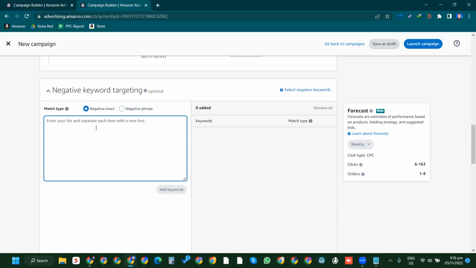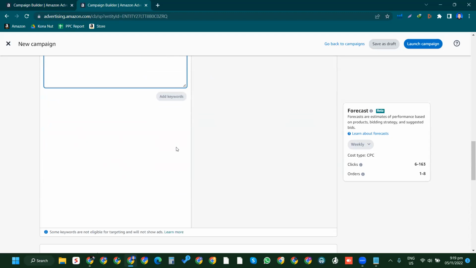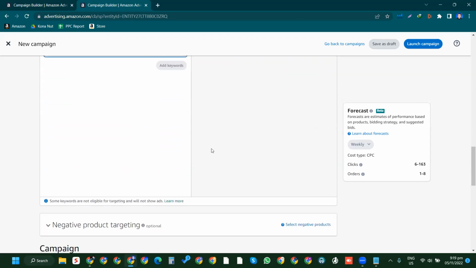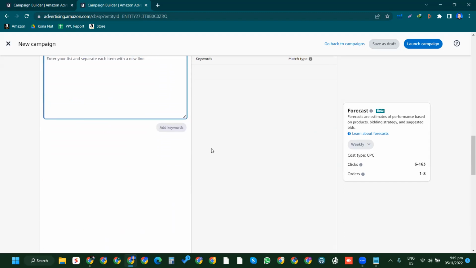Let us say we are selling this bat mat, and you don't want your product shown on normal products like a food truck for our home. You can definitely put that here so that Amazon would not think that product is similar to what you sell, and you will no longer spend on that specific item, which helps your PPC by not spending on irrelevant products.